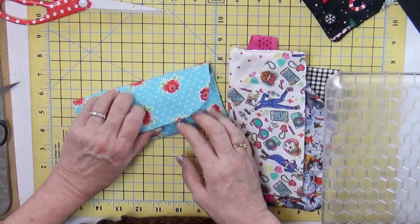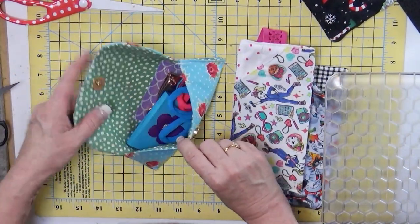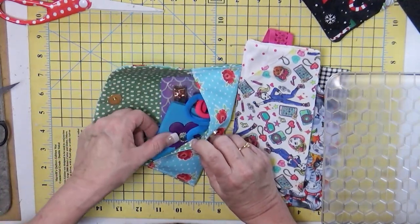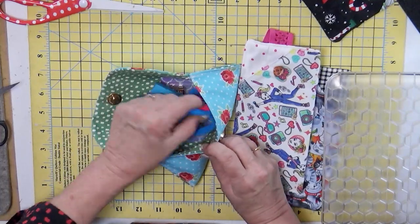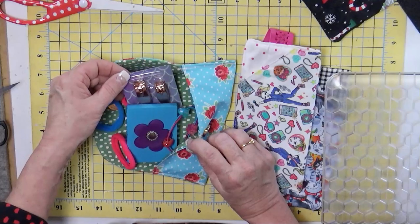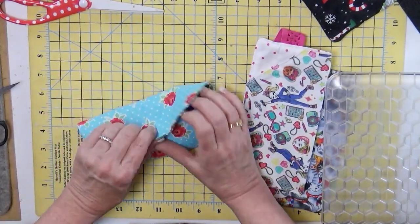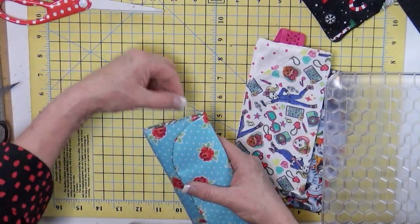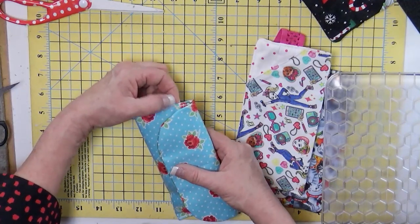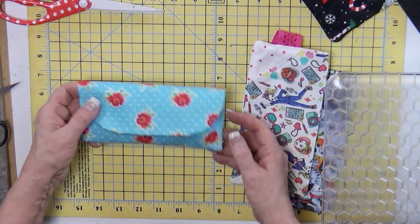Let me show you what I did with this one, though. This is the one I made in the video the other day, and I filled it with little goodies that a little girl might like. So you could put a $5 bill hidden in there. There's a mirror. There are some hair things. This is a nail clipper for the mermaid that's in every little girl. You could add a crossbody on top of this. You can even add a little latch fabric over here, and then one of the hardware accessories that you want to have, and that could even be dangling from a backpack or something.